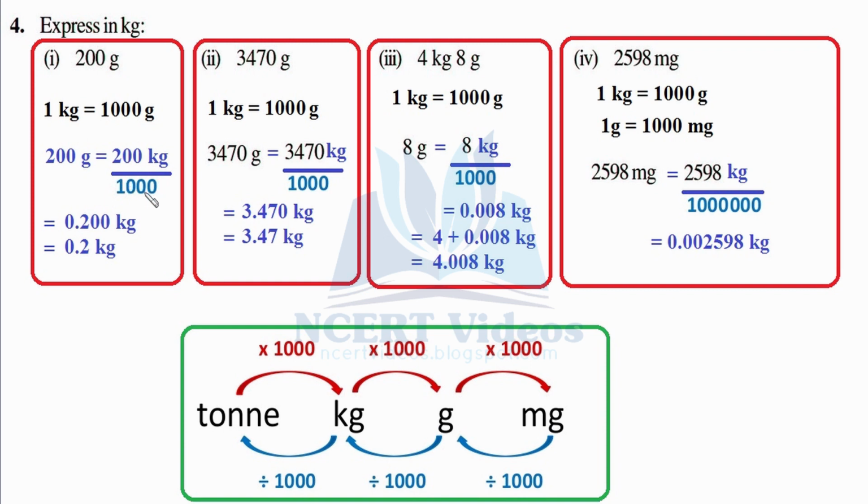Why do we divide it by 1000? Because we are going from lower unit to upper unit. You can see here, these are upper units. Milligram is smaller, then we have grams, then we have kg, then we have tons. So if we are going to upper, we have to divide. If we are coming to lower, we have to multiply. Just keep this thing in mind. We also told you this in a previous question, and this is also the main concept to learn from this exercise. From grams to kg, you have to divide by 1000.